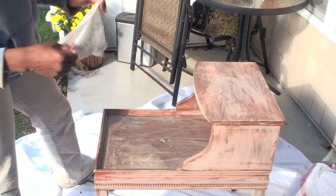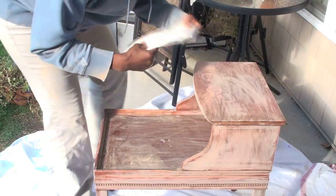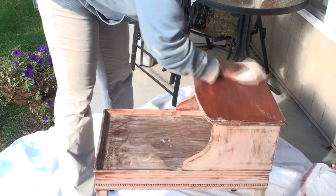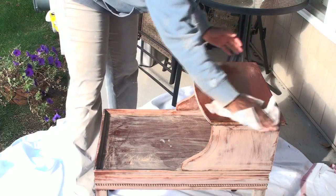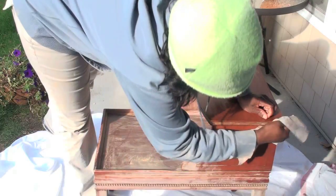Once you've completely finished sanding all the places you plan on painting, get yourself a damp, not soaking wet, paper towel and wipe off all the excess sand. You don't want that ending up in your paint, or it could get pretty ugly. So, clean up all the excess sand.